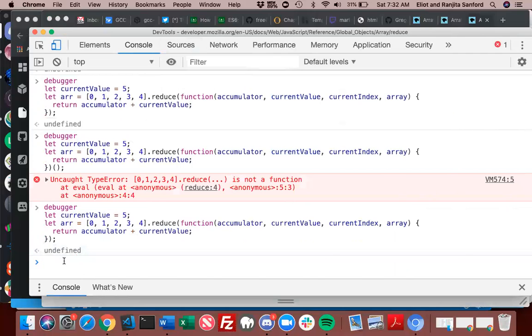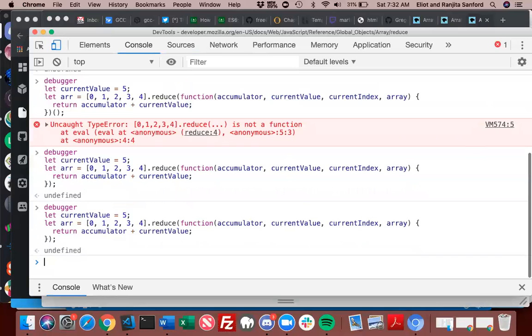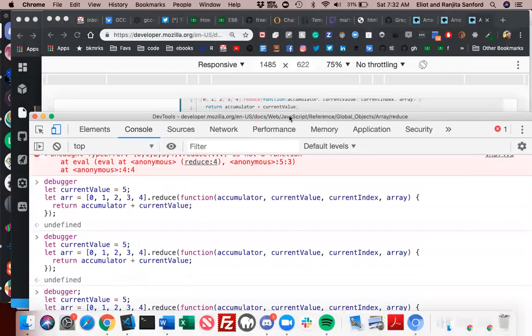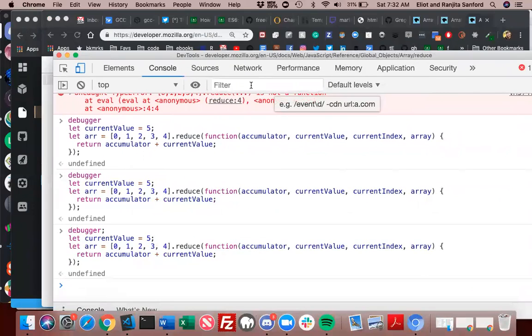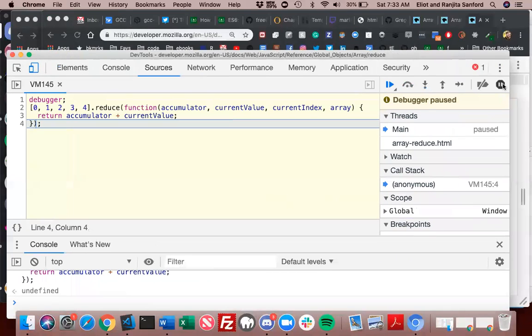Debugger. Yeah. Is it supposed to go to the debugger? Semicolon. Let's see. Oh, I need a semicolon in around. Yeah, okay. I didn't go to the debugger. Or do I already have it open? Ah, is it? You have to close it, otherwise it won't. Oh, it's already open here. You have to close this. This one, okay.